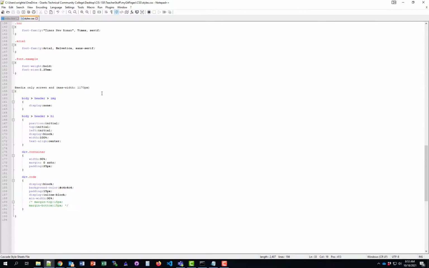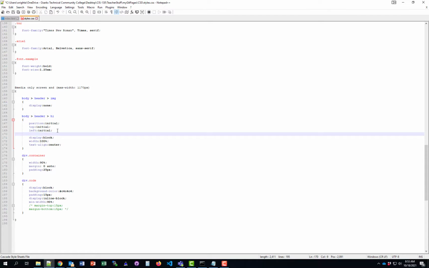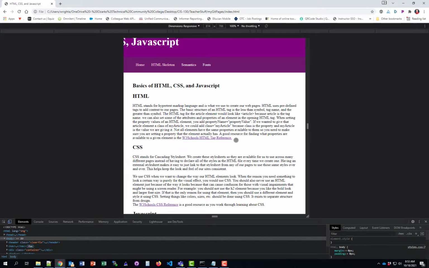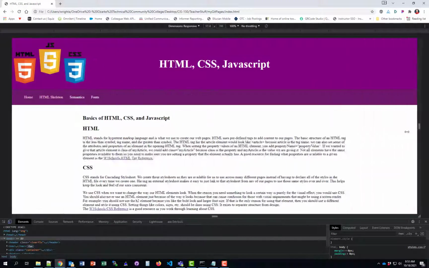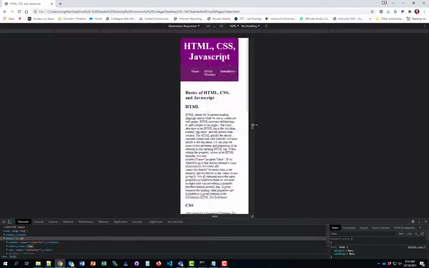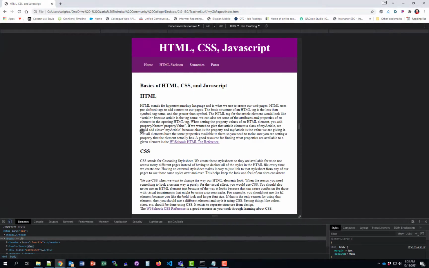So what I need to do that I didn't do before, here in the body header H1 for this media query for these mobile devices, is I need to set that transform back to its initial value as well, because that transform is moving where that is. So now when I refresh this, we have that in a better location. It's more in the middle. And when we get bigger, we can see we still have these other things, but we're not taking up as much space on these smaller screens.